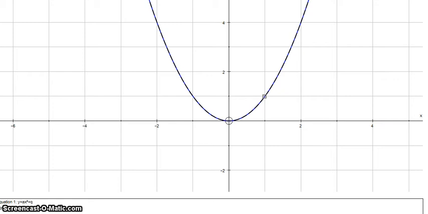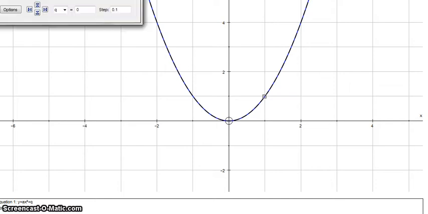Well, in this diagram, I've plotted y equals ax squared plus q and y equals x squared. Now to start off with, my q value is 0, so I'm not adding anything, and my a value is 1, so I'm not multiplying by anything, so that's why the two graphs are lying on top of each other. But if I start to play around with, let's say, the q value, notice what happens.